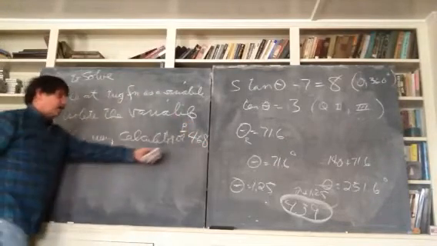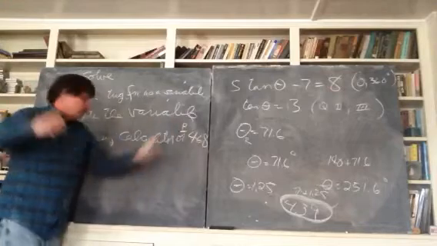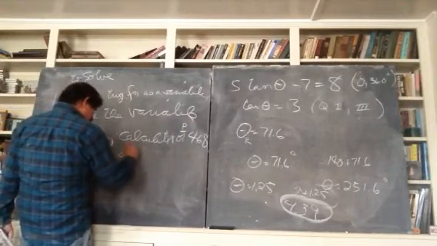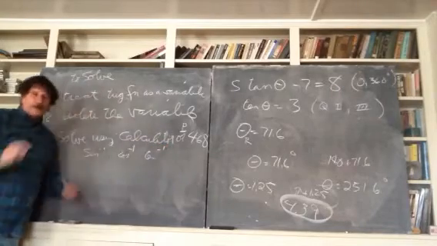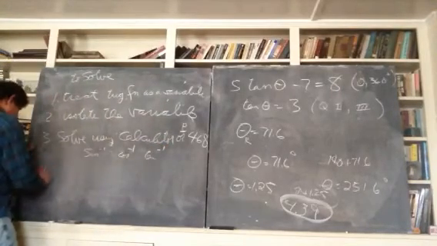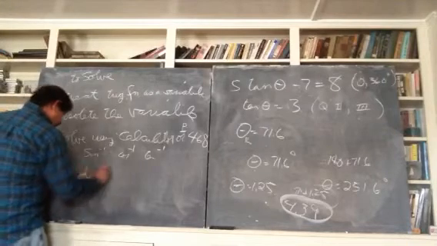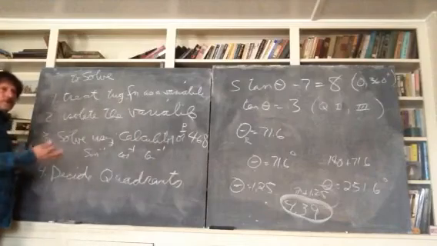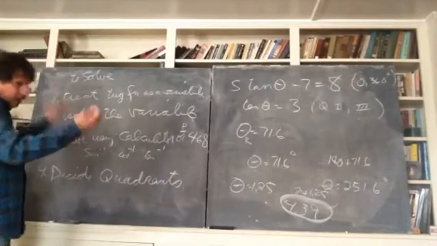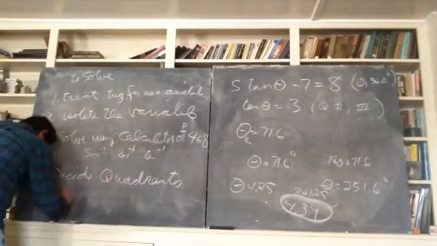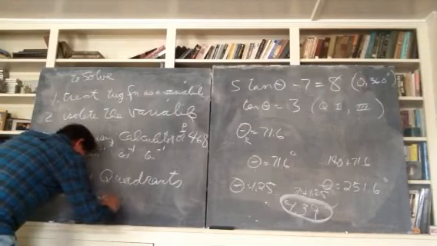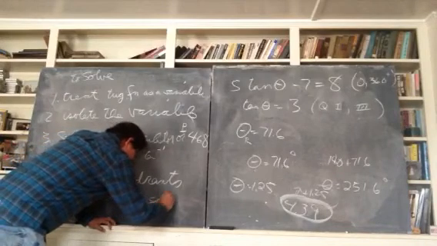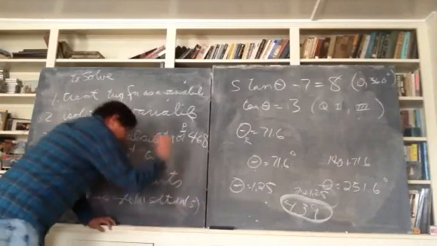Page 468. I keep calling it that. It's the circle. You should have it. And by the way, this is inverse trig function. Sine, cosine with a -1, or tangent with a -1. You have to press an extra button. Decide quadrants. And then use the reference angle to solve, to decide the quadrants and solve it, for solutions. And it may be more than one of them, of course.